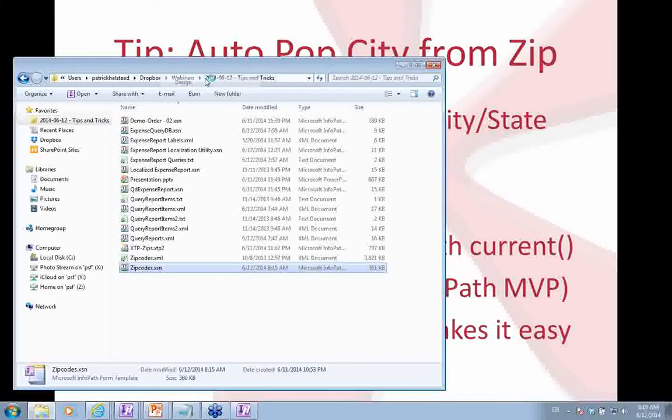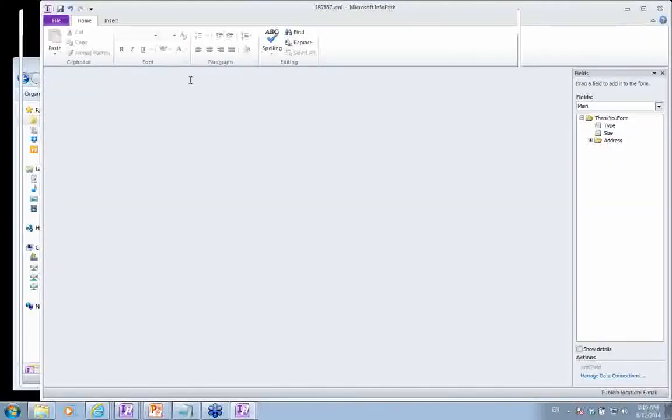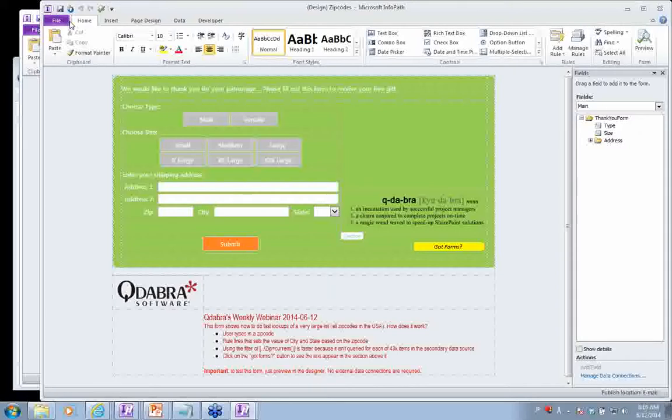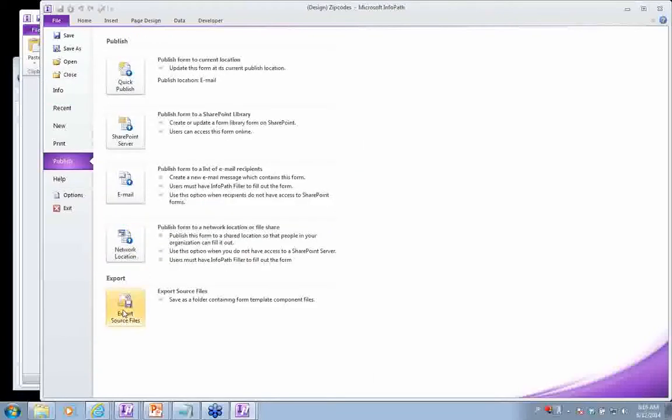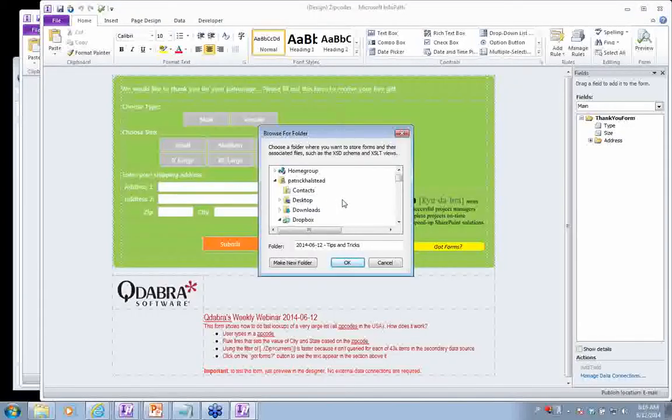But if you don't have your folder set up correctly, you can go in and change your folder. That's easy to do. Or you can go into your publish options, and you see there's an export source files option here. So I can go in and export these source files. Let's see if I can find the right pathway here. Okay, so I've got my folder for today.